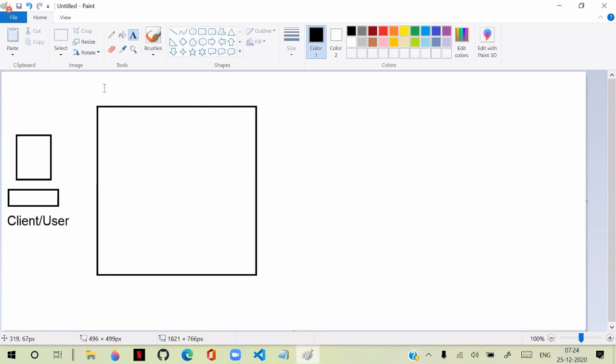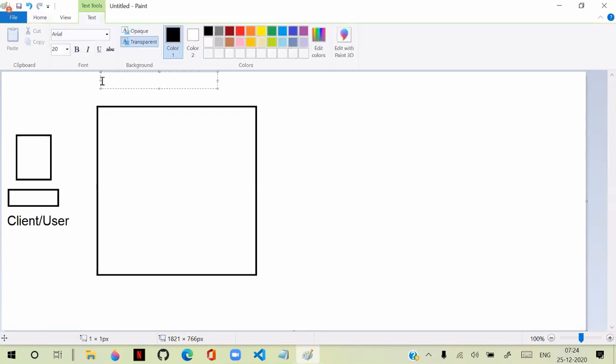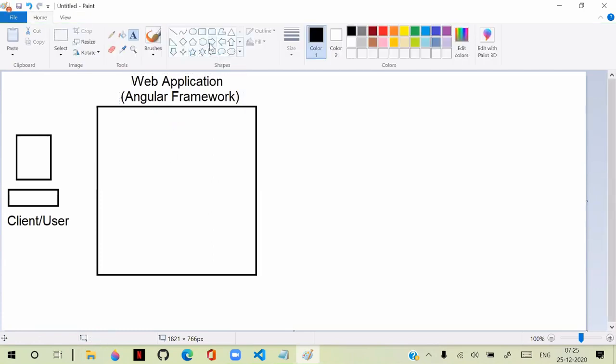This is a web application created with the Angular framework. We are using the Angular framework for this web application. Now, what happens when the client requests this on the browser?